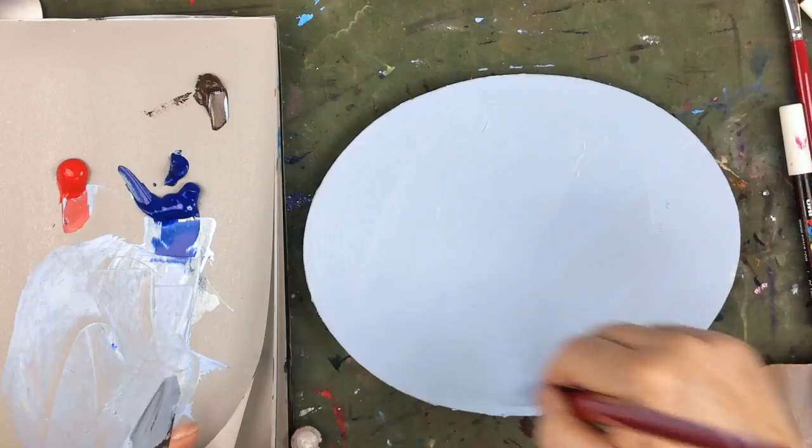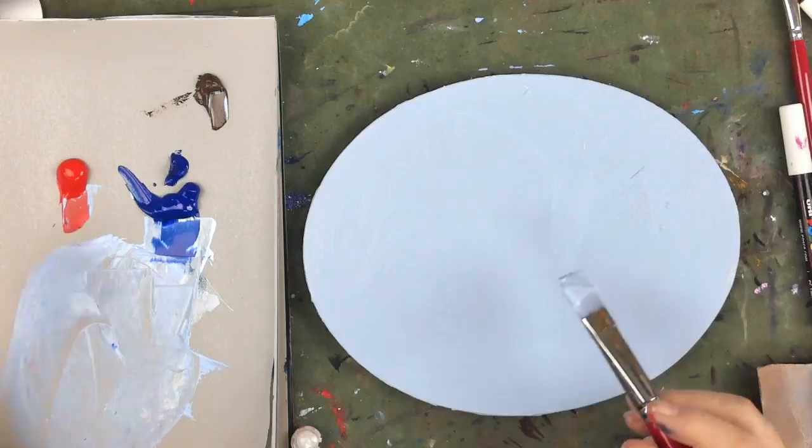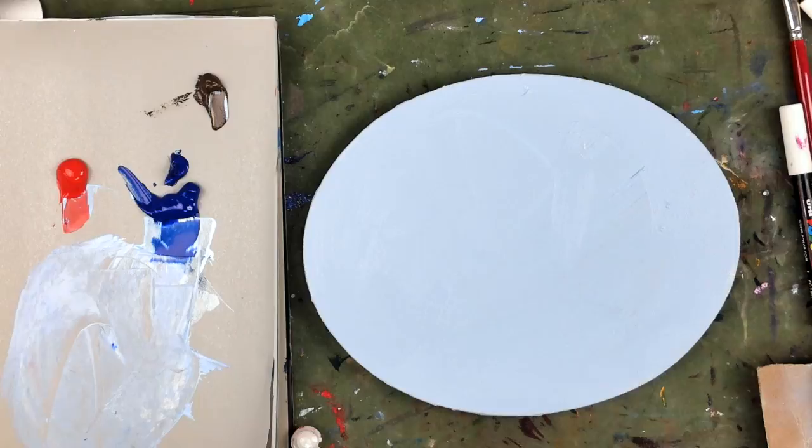Now, what we want to do here is just make sure this is all covered. And now I'm going to put the palette knife in water. I'm going to rinse the brush and leave that in water. And I'm going to take a hairdryer and we're going to dry this. Okay.